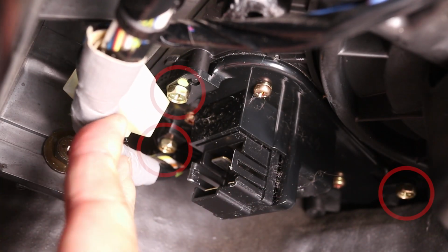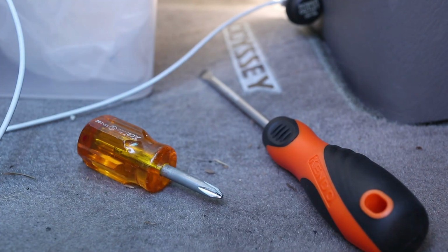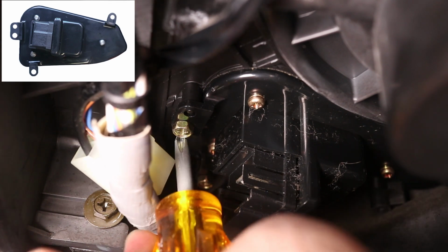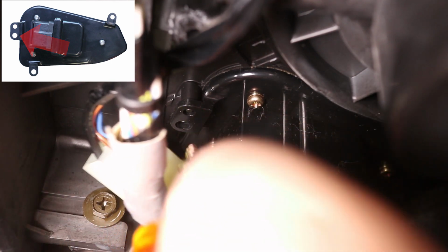Now I can show you a shot of the whole transistor. I'll need to take out these 3 screws to remove it. For this, you really need a short Phillips screwdriver, and the screws that need to come out have a hex-shaped head. In the graphic in the corner, I'm marking the location of the screw I'm working on to help you visualize the positioning of each one.